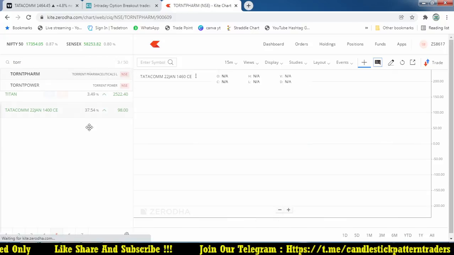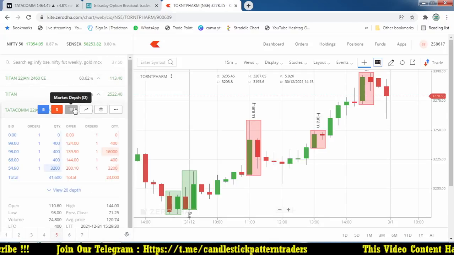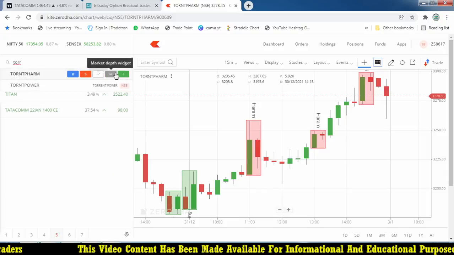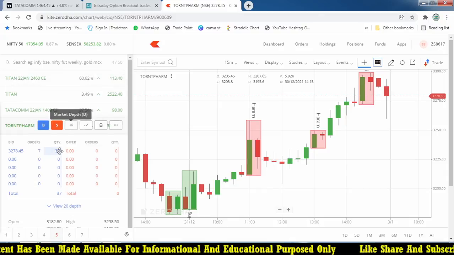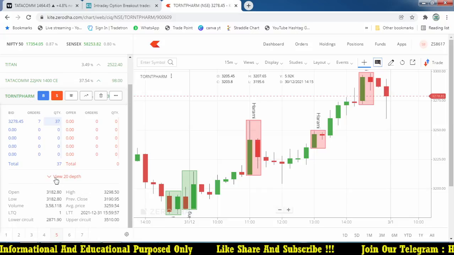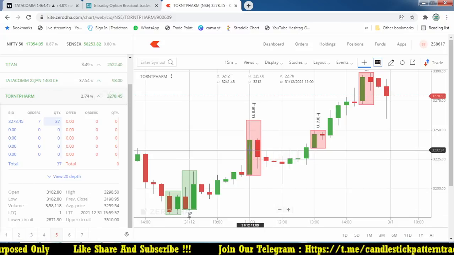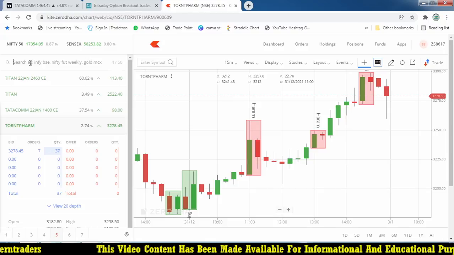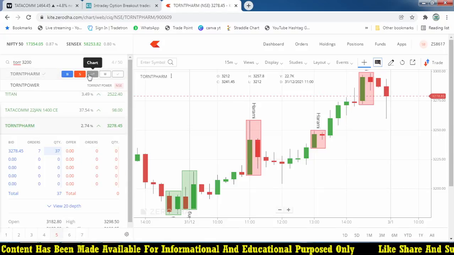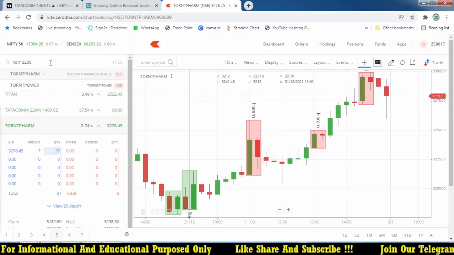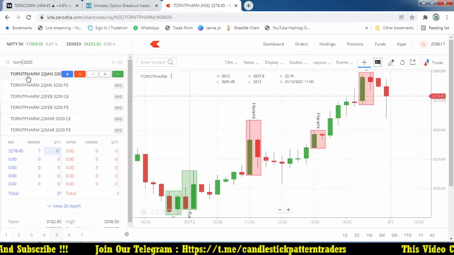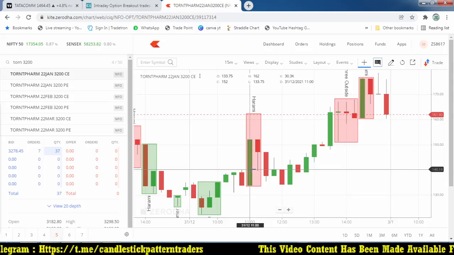Torrent Pharma, let me save it. First of all we will find out a strike price for the stock. Let me check. It started at 3,182 at today's opening. But at 11 o'clock it came to the screener, and at that time the market went up to 3,257 and the starting price is 3,200. I have taken the opening price, so the round number strike price should be 3,200. Let me try with 3,200. Torrent Pharma, we will add the chart. The 3,200 call. This is the exact 11 o'clock time frame.